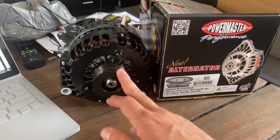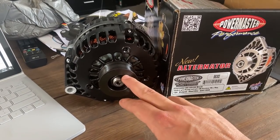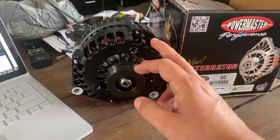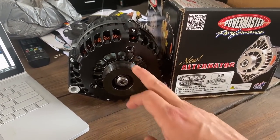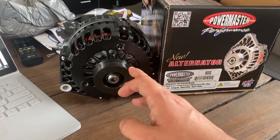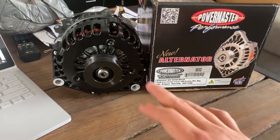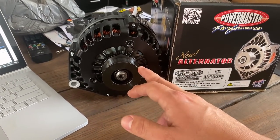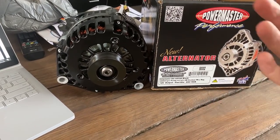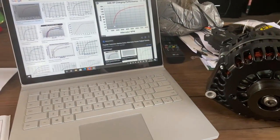The other thing that was good about these PowerMaster ones is there are a range of pulley diameters that you can select from, or even if you retrospectively wanted to change because you've raised the rev limit in your car, just to ensure that you're going to be spinning this hard enough to produce the current that you need, keeping in mind that your red line is also going to need to be appropriate to not overspeed this thing. I'm going to be fudging the numbers a little bit here. At the top end of my rev range, I will be exceeding that, but it's only going to be for a few moments, and it's probably not going to be too often. So I'm not too worried about that. So that's basically how you need to select your alternator.